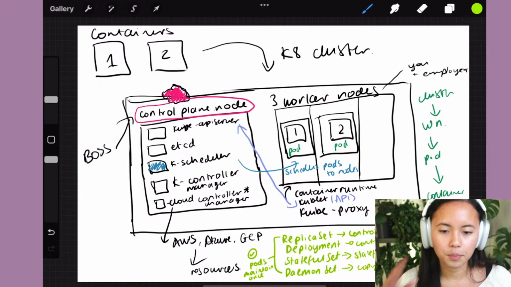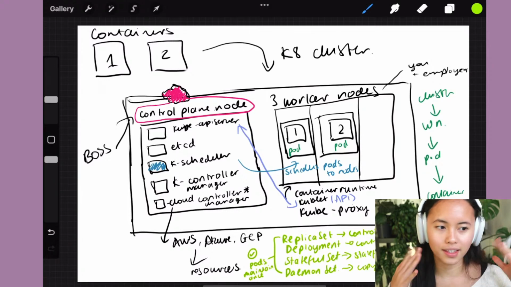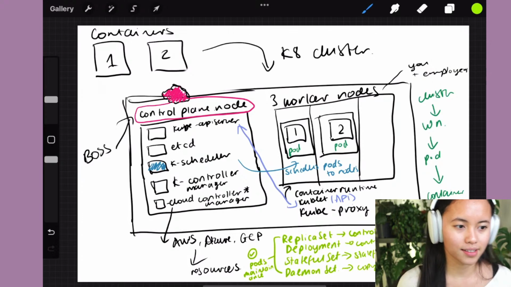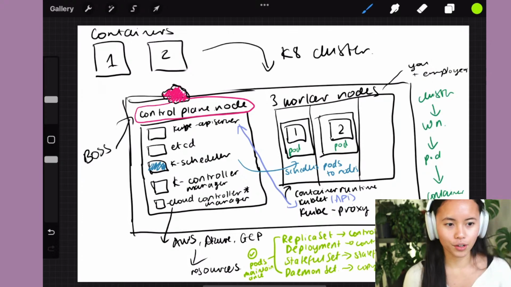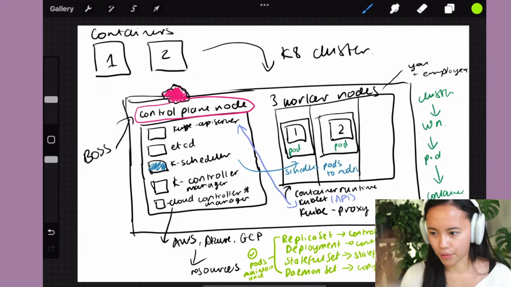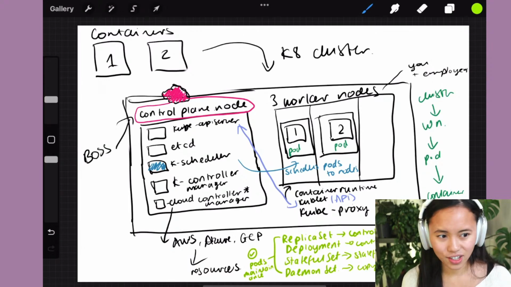Oh yeah, and then the deployment is also good for the rolling strategy and stuff, but I think that's way too deep. That's like CI/CD stuff, so I'm not going to go into that. Don't want to fill my brain with all of that too. But yeah, that's essentially what it is.